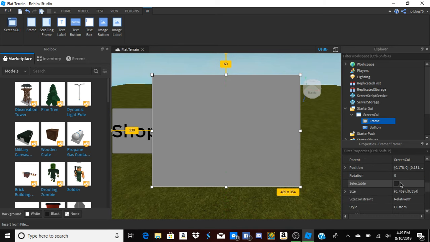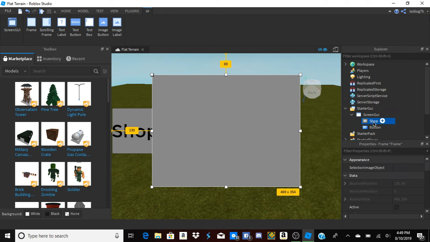Now, you can change the scale, which changes things like the edges, but I'm just going to leave it at custom, and I'm going to rename this to shop.